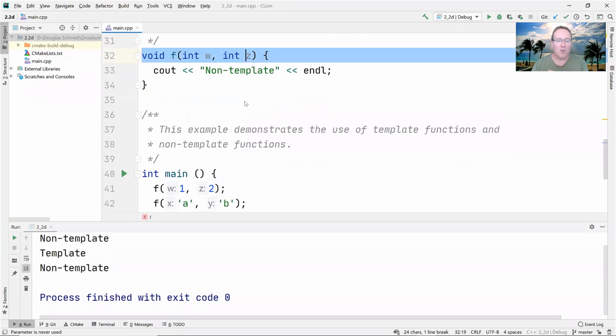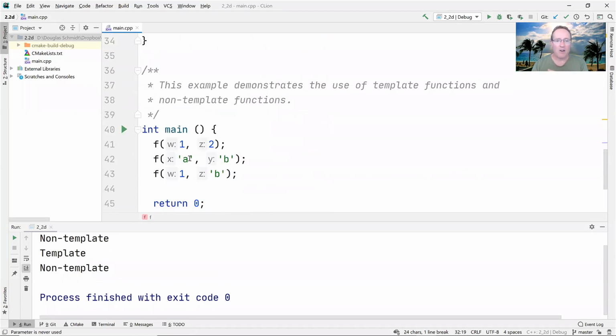There was no version of f overloaded for characters, and since templates don't do type promotion, they always expect exact matches, this will be the template call. And this version here is not the template version because it has to be an exact match, and there is no template function that is parameterized by 2 different types. It's got to be the same type.